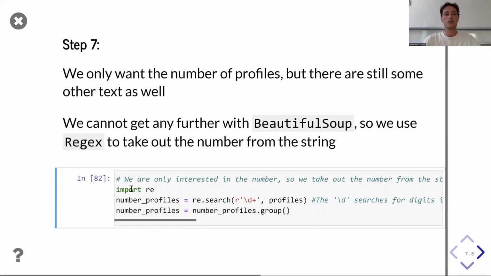So first we import our regex package, and then we can use this regex search function to type in some regex code, which is written here. So what this means is that the R in front of the string here makes the string in here a raw string.